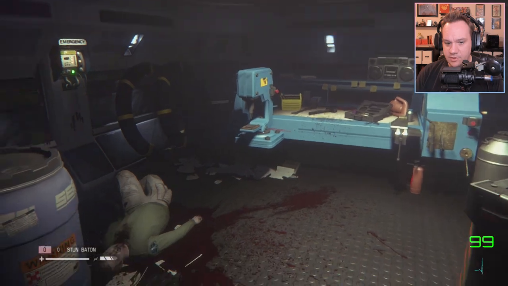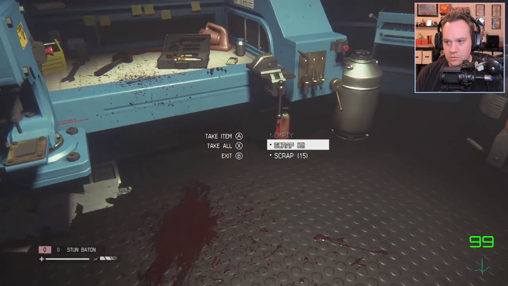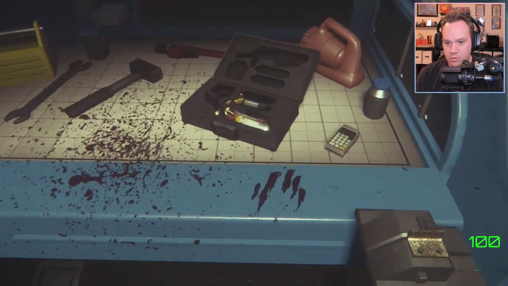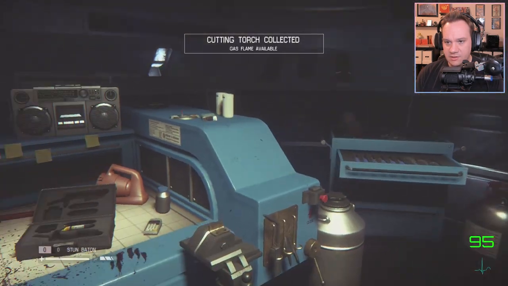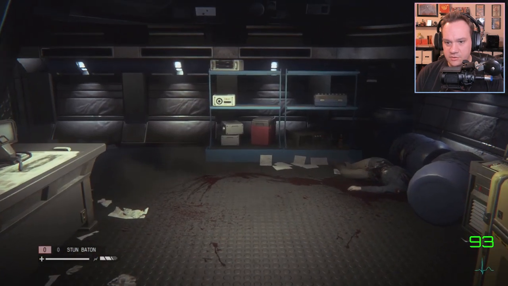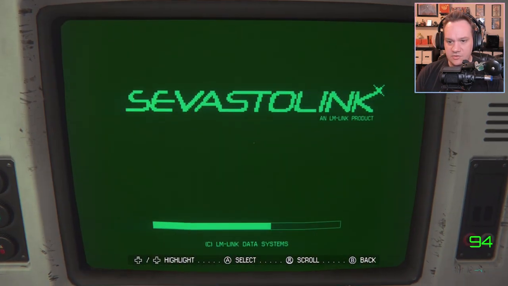I want to read that, but at the same time I don't. Okay, I don't know what I'm looking for in here. Oh, the gas torch. Beautiful. Finally, I got it. Now we just gotta avoid the android. Okay, I'm just checking for utility.